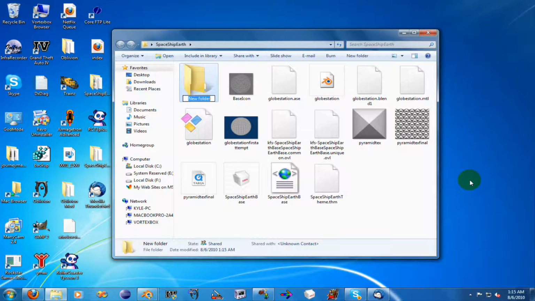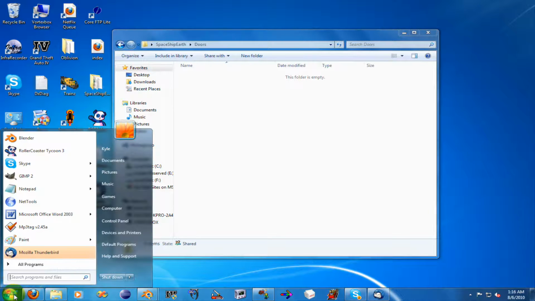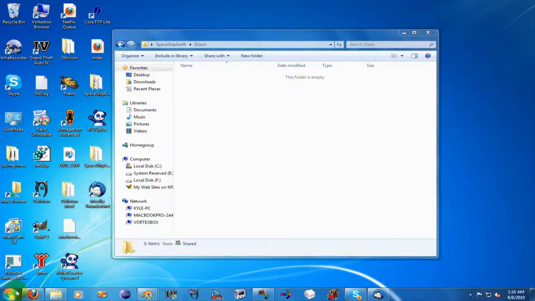For me this is going to be called doors. And inside you want to create any textures you use. Now normally in Blender you could just use material colors, but for it to work in RollerCoaster Tycoon 3 you need to make an actual image. You can do that by opening up Paint and putting in any basic color you want.